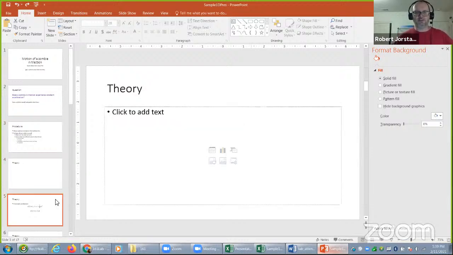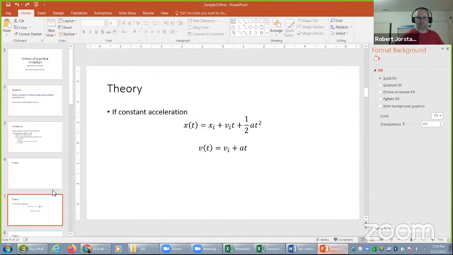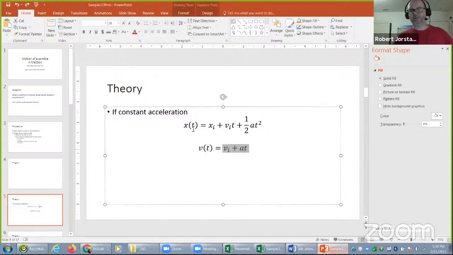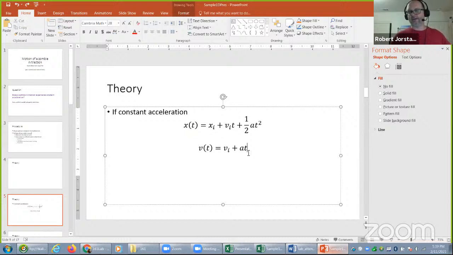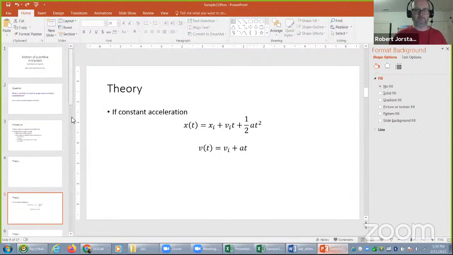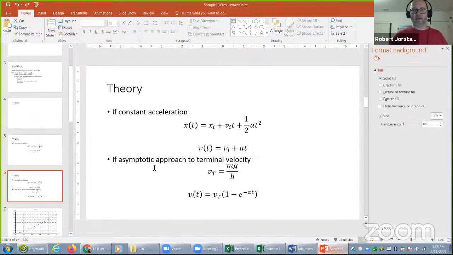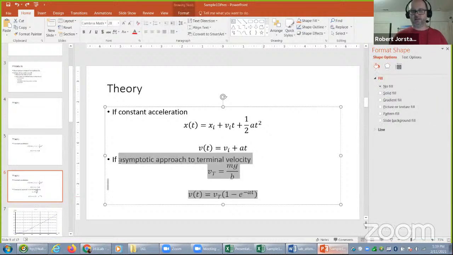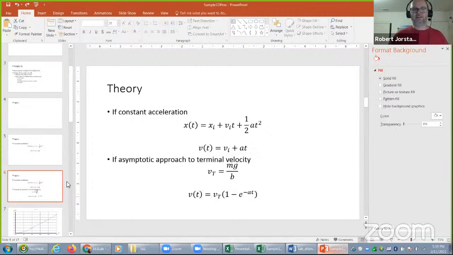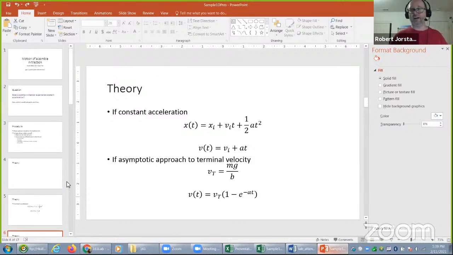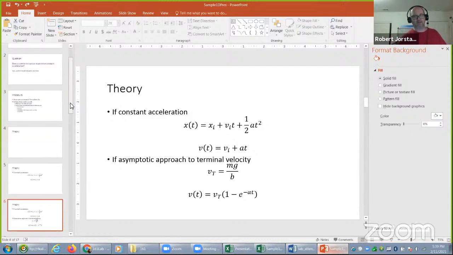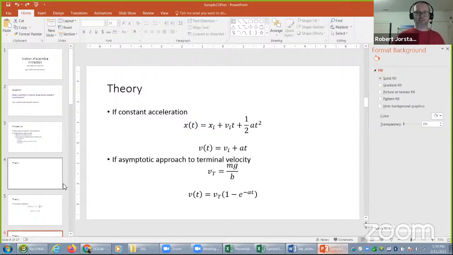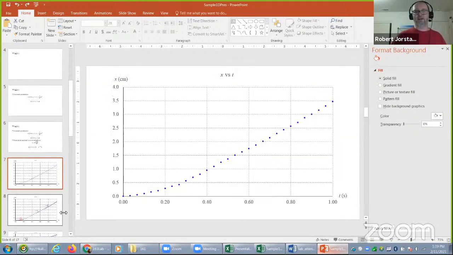So one thing you could do, again, notice there's no images here. This looks pretty boring. People might have different equations here, but a lot of you probably have something similar to this. But again, spice it up with a picture of some kind, okay? All right. And then maybe this is a different theory that applies to some other problem, whatever. Okay. So then we're ready to get into the data. Notice how boring these slides look. Boring is fine, right? You don't have to spend all day picking the right template and making it look pretty. A lot of times those templates can be distracting, especially when we get to data. Look at this plot.